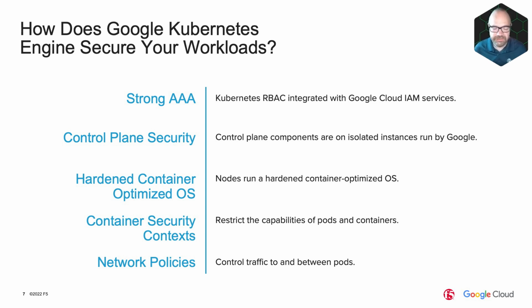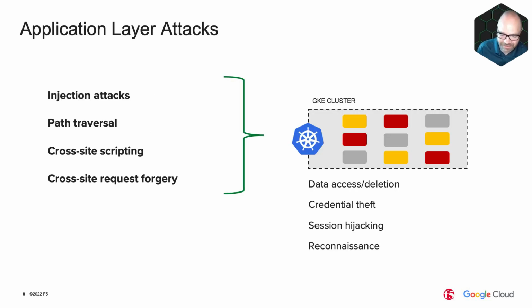But you then still are left with this big thing to worry about, because application layer attacks are still a very prevalent risk. Now, if you have experience in the security world, you'll look at these attacks that I've got up on the screen and go, okay, injection attacks, path traversal, cross-site scripting, cross-site request forgery, CSRF. These are old attacks. These are nothing. This is not some sort of cutting edge zero-day stuff. I think injection attacks are probably old enough to drink by now.